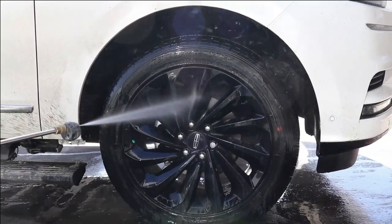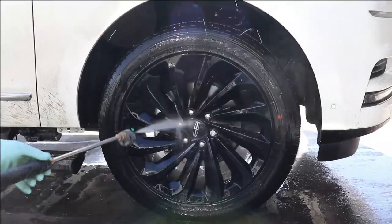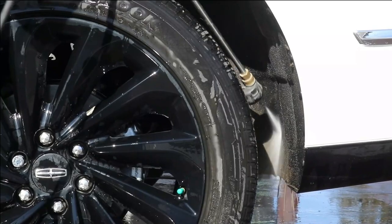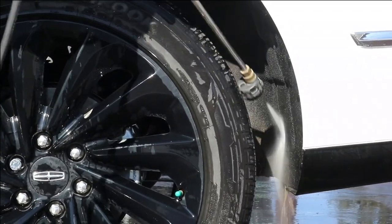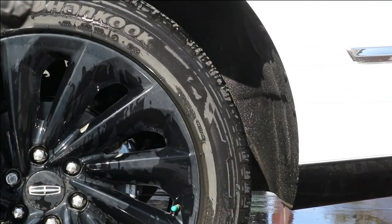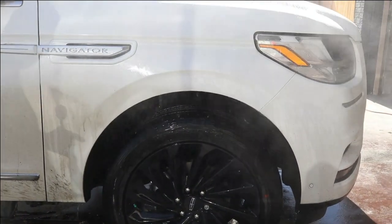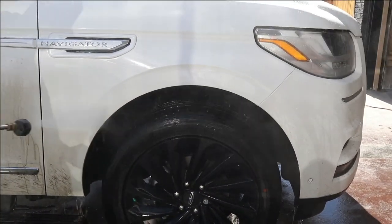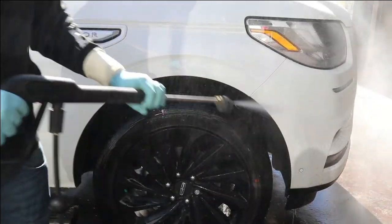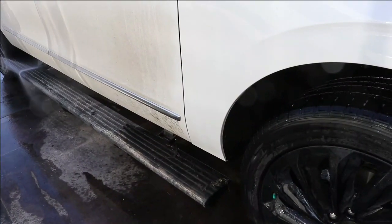Hello again. So the first step we'll start with to detail this dirty 2020 Lincoln Navigator XL is a very simple exterior water rinse, just to remove all the mud and the dirt from the tires and from the exterior of the car. After that, we clean the tires using a few tire brushes and a very soft sponge, and then we apply a 2-bucket hand wash all over the car exterior. And after we finally rinse it, we will dry it using very soft and clean microfiber towels.